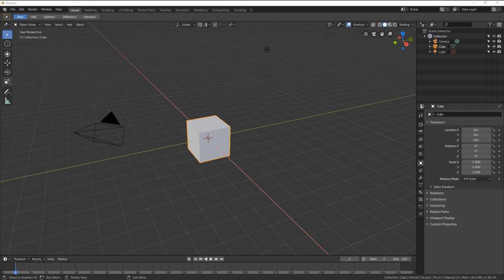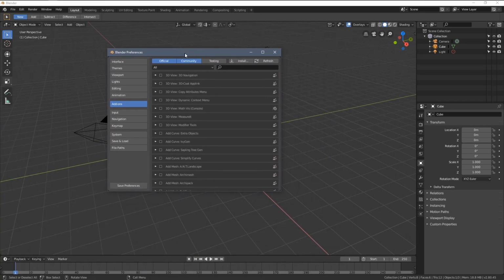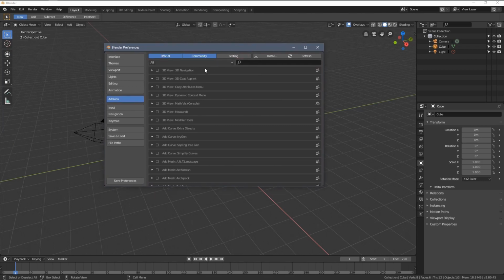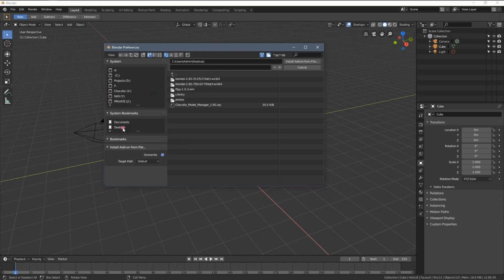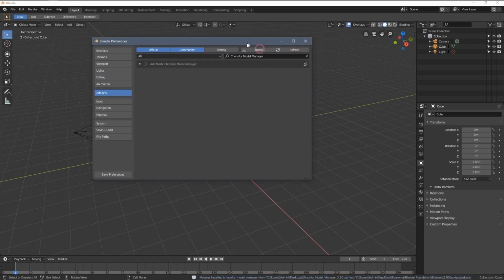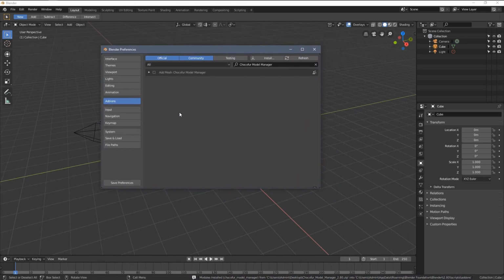So we just click this position on the menu here, and this is the window we should have opened with the add-ons section clicked, enabled by default. Then we just click the install button here and select the zip file you just downloaded. So in my case it's desktop, and I just click install add-on from file. If everything goes right, you shouldn't have any errors visible.